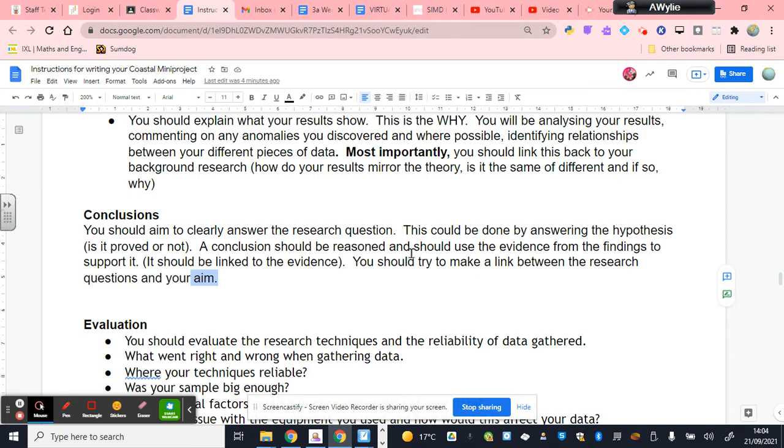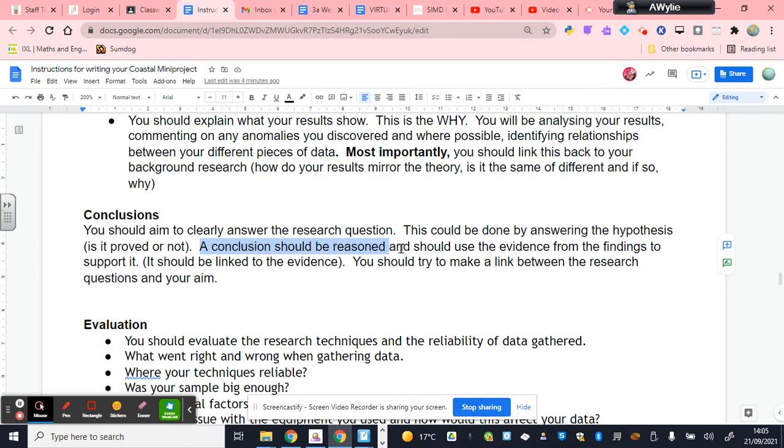Now, in the conclusion, we need to conclude about what have we discovered. So you need to outline what the research question is, first of all. So what were you aiming to prove? And based on the evidence, what do you now determine? So before you answer the hypothesis, you want to say, what does your evidence show about pH? Okay, and it does say reason. So that doesn't mean you have to have proved or disproved anything. On the basis of what you found, to what extent have you discovered that pH changes?